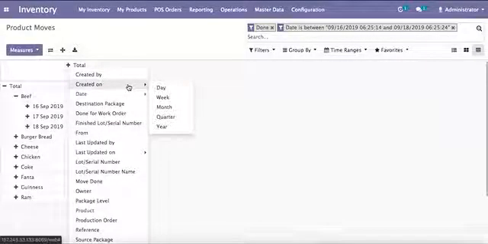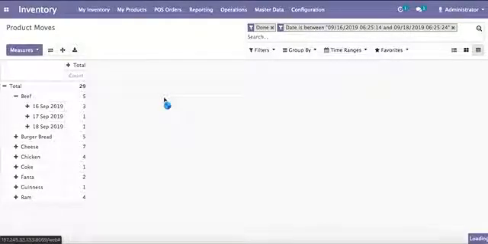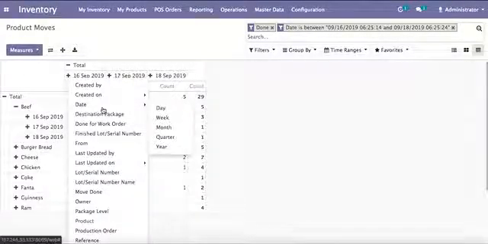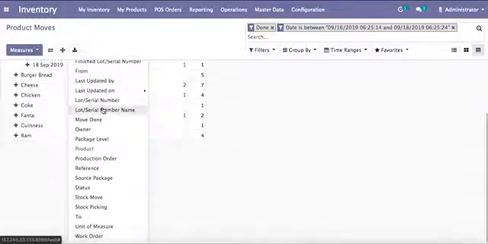With this pivot, you can basically bring out any kind of intelligence or reporting that you want, because it gives us a lot of fields that we can create a report from.